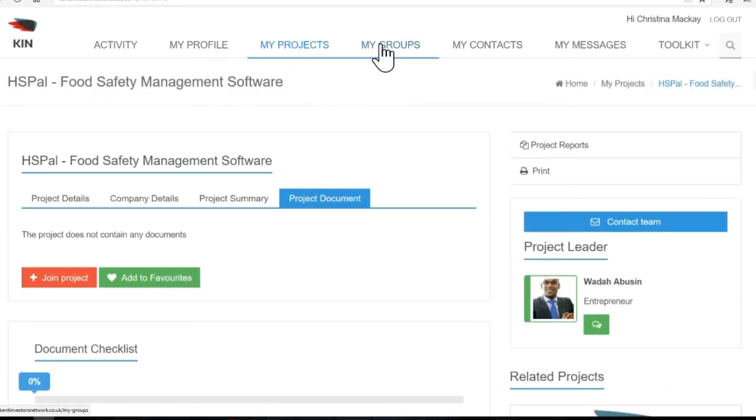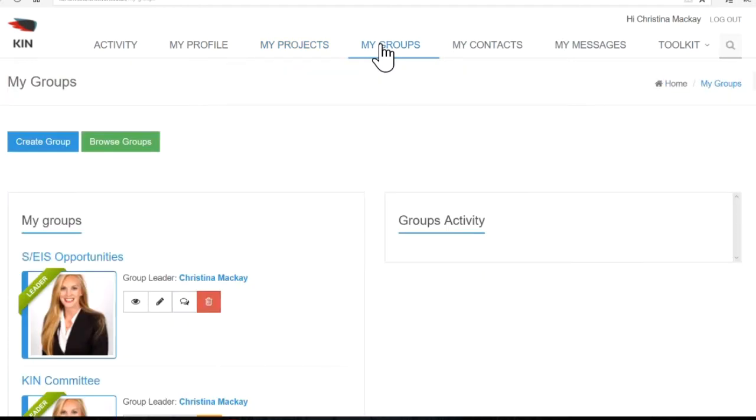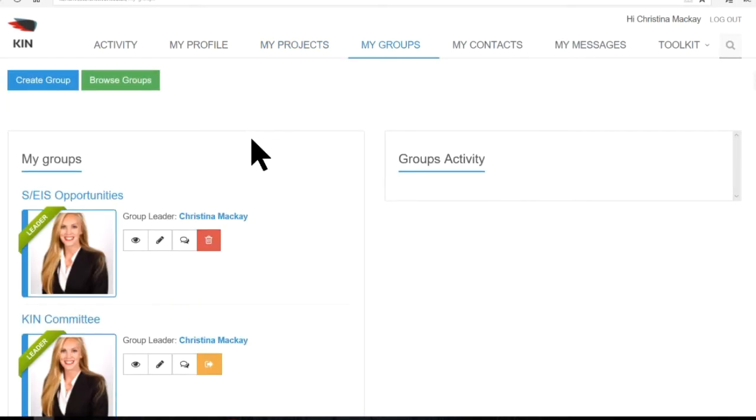Now I'm going to go on to groups. So these groups are investor groups. So this gives you the opportunity to talk with your fellow investors, to share market intelligence, to share information about deals you're working on, or to discuss a new prospect. You can create your own group. So you might want a group for an existing business that you've invested in, just with the particular investors, the shareholders that are involved. So you're very welcome to create that group, or you can browse groups.